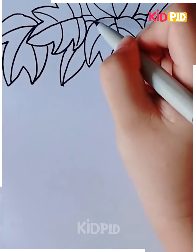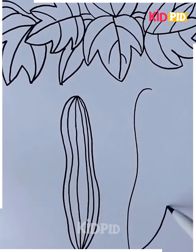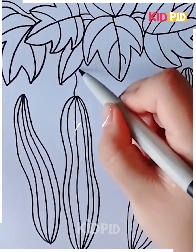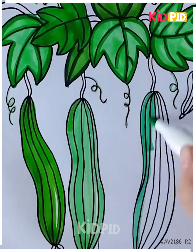They are green, rich in vitamins and minerals, and today we are going to draw them. They have an elongated body and we are going to draw some horizontal lines as shown here. You can fill it with green colors as it is green in color. They are hanging from the plant as shown in this video. It's so easy — add the further details.